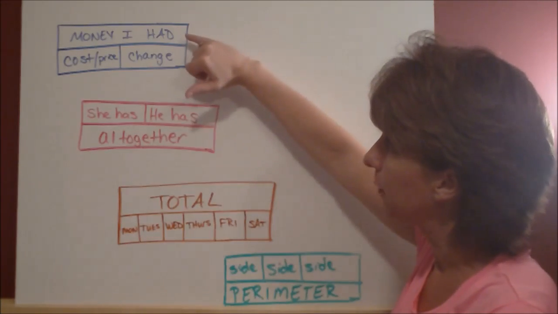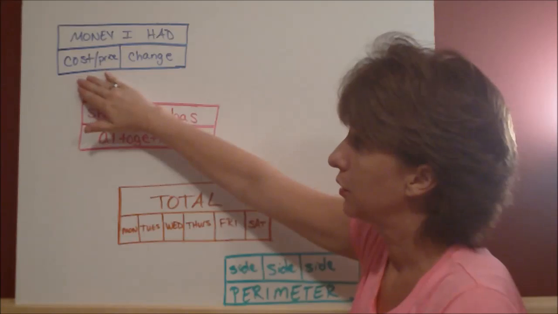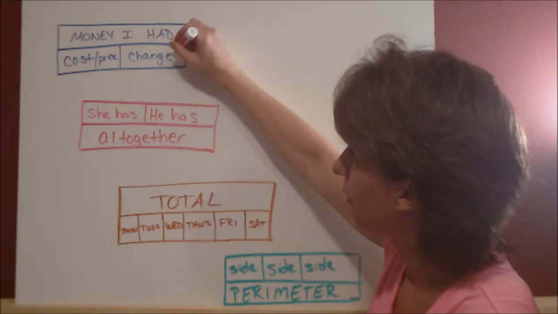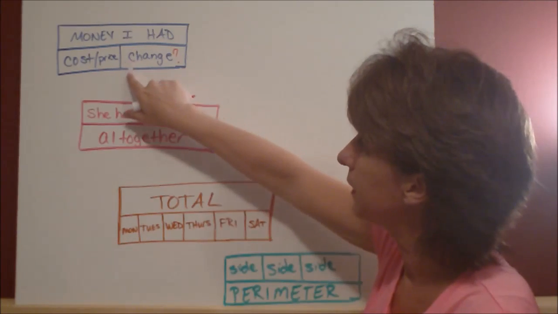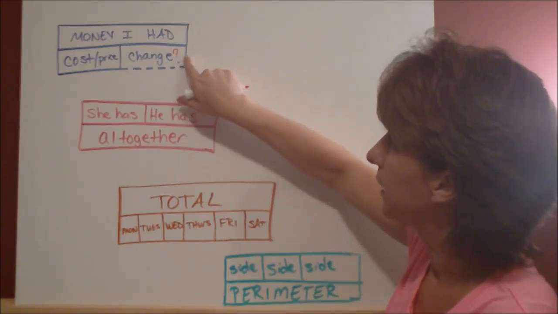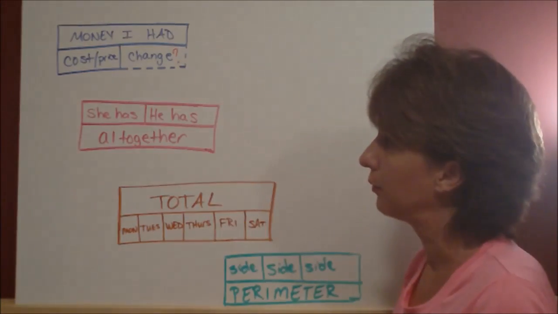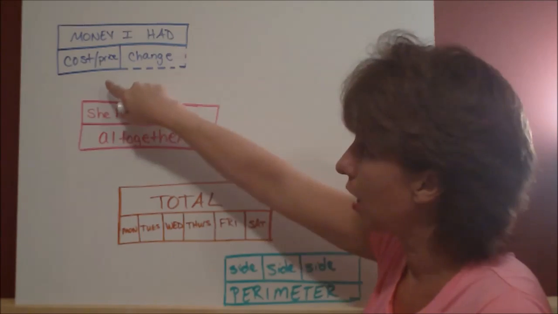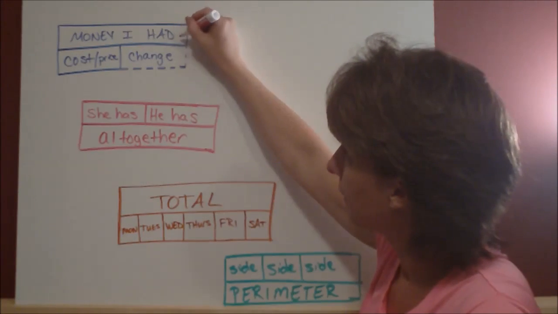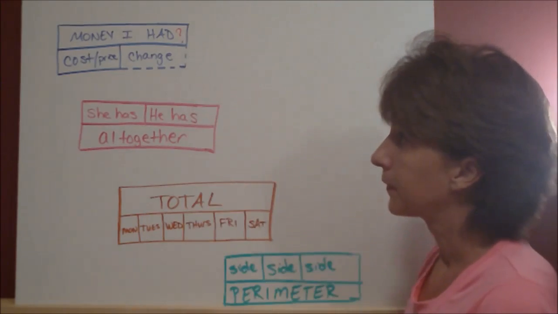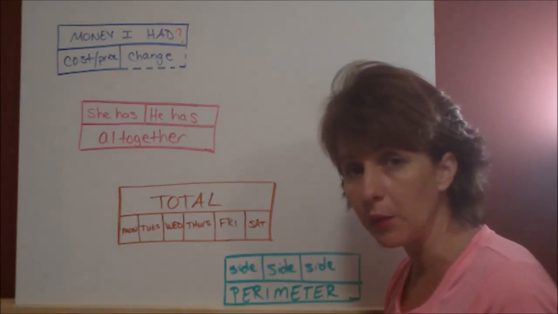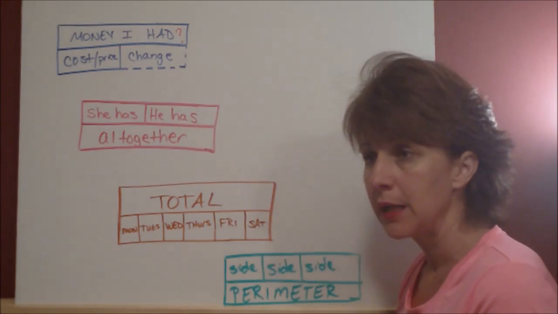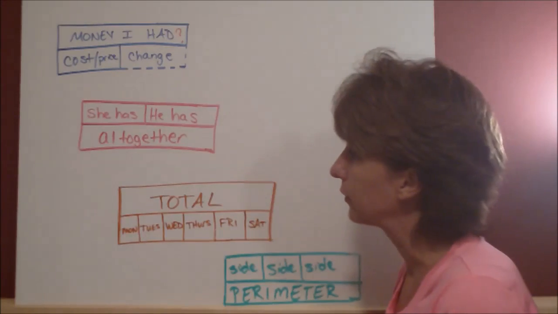If I told you how much money you had and how much it cost, you could find the change, which means you would have a question mark here, and sometimes it would look like this because this is the information I don't know. But what if I knew the change and I knew the cost, so then I could figure out the money I had in the beginning? So really we're going to practice reading a word problem, asking ourselves if we know the total or we know the part, and then figuring out where the question mark goes.